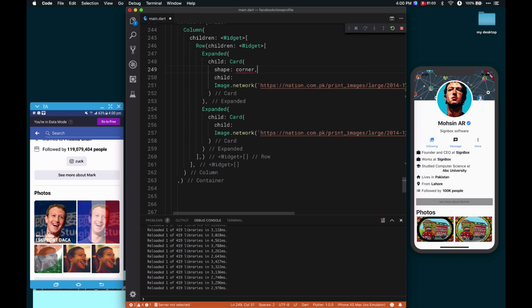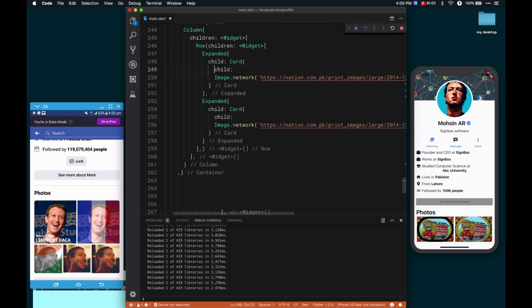Okay, leave it. There is a property for the card to make it a soft corner, like Facebook has. So leave it and move to our next line, which is also another row.